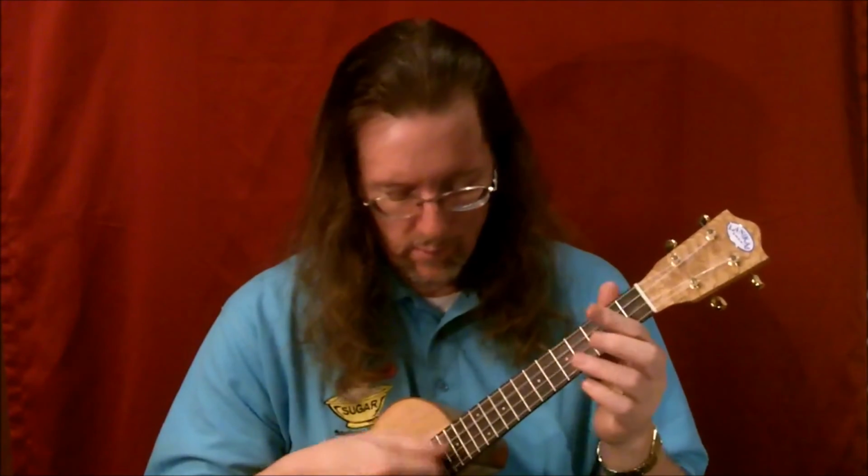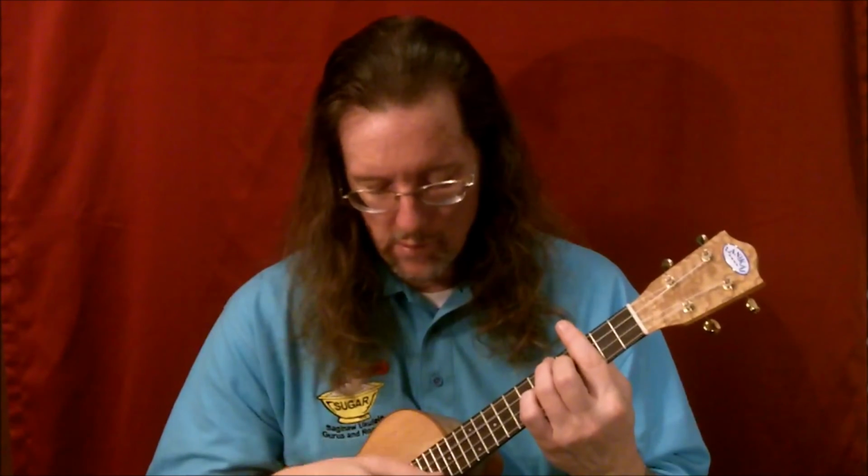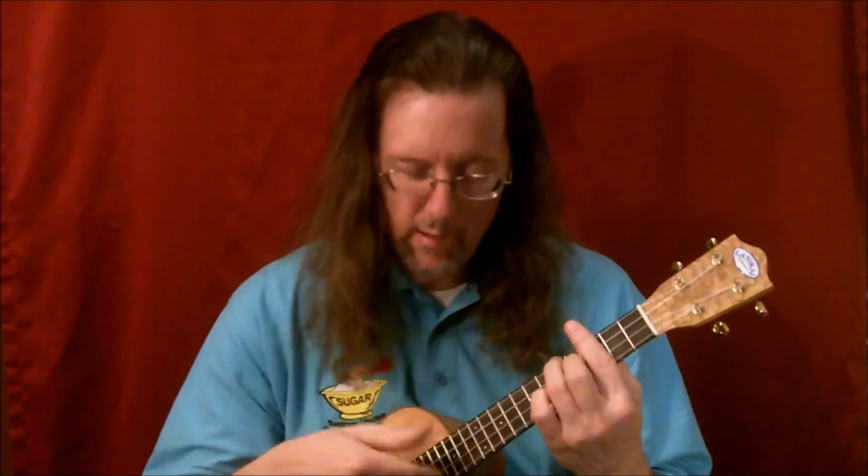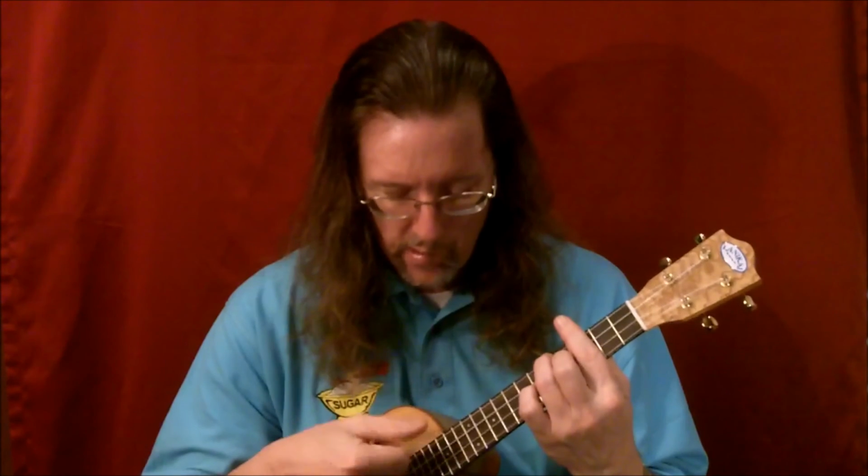Not really a strum pattern, but just another way to augment your playing, which has nothing to do with the 5 or 19. But it gets you into a whole different thing than strumming, which is finger style, which is more the style I tend to use, enjoy more. And just kind of an alternating, pick a note with your thumb and strum. Pick, strum, pick, strum, pick, strum, pick, strum. It's downstroke with the thumb, down brush, and then just catch the top note on the way up the second time. Down, up, pick, down, up, pick.